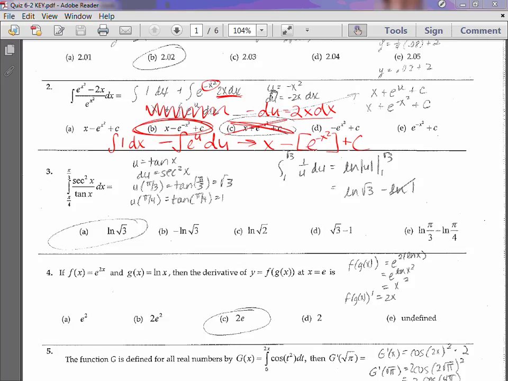Because that's my inside function here. And if I let it be the inside, its derivative is represented. So when we do our du, it's going to take care of that piece. If I would have let u be just 2x, the derivative would have just been dx, and I would have still had an x within my function. So it was the only option for you that would take care of all the x's within my function.